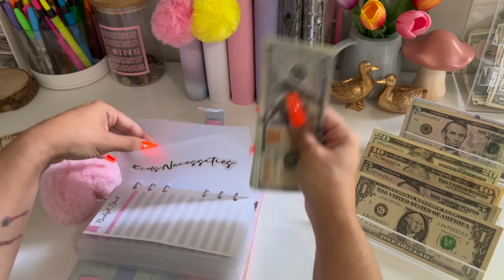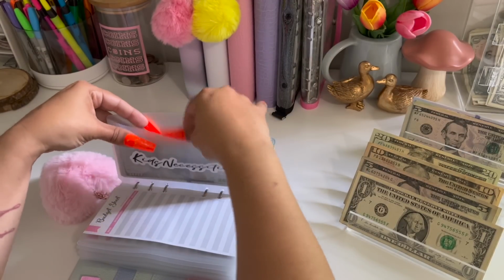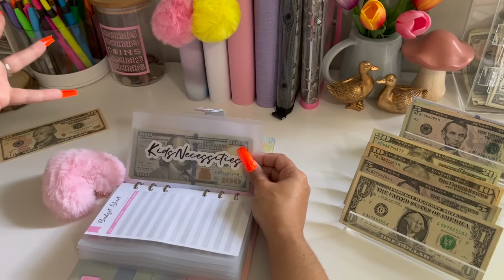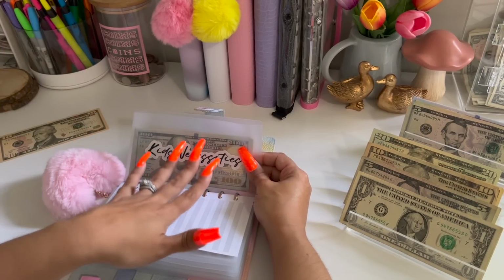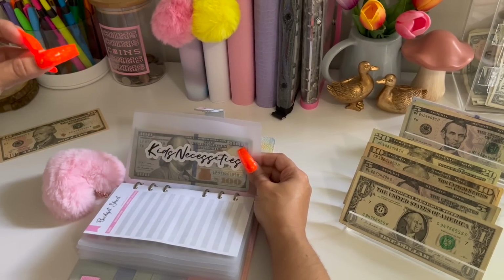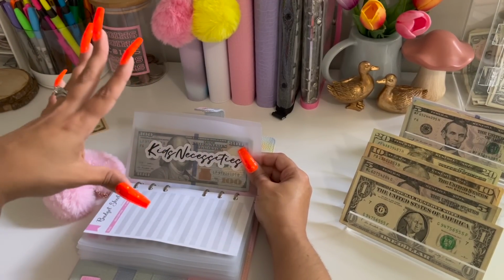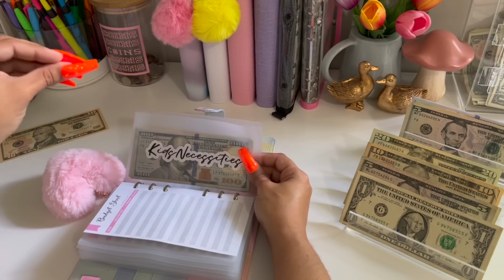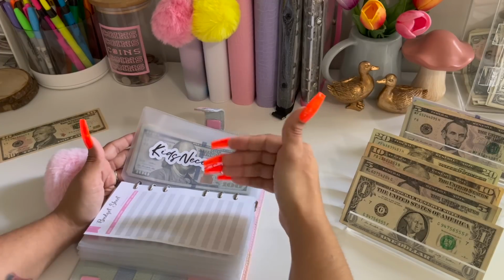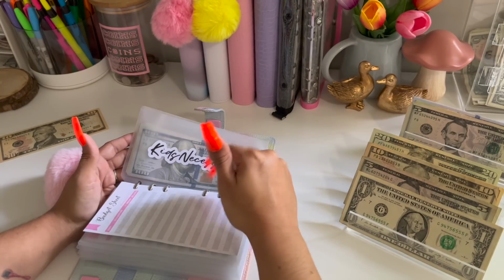Somebody was mentioning my back to school because I had saved up, I think it was $660 was my goal. And they were asking me how I was able to budget using that for my two kids because they spend way over that. And so do I. But because I have my kids' necessities envelopes, I use both. So when I do my back to school challenge, it's just to save a little extra because I know this alone isn't going to cover it. But I do dip into my kids' necessities when I do back to school shopping also. What I did start thinking about was I still have a lot of time and I did complete that challenge. So what I decided to do was do another back to school challenge just to save a little bit more.